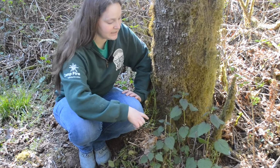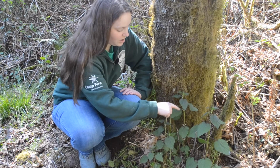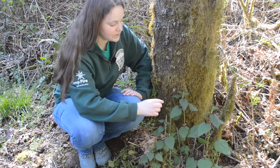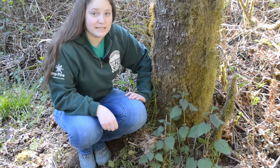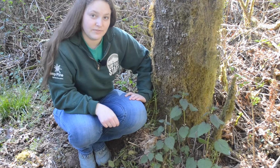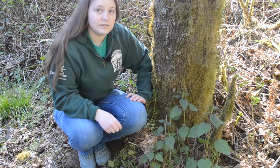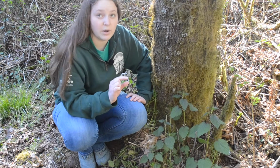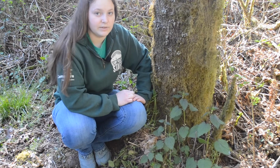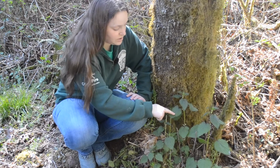Here you can see some stinging nettles. Nettles are recognized by their jagged, heart-shaped leaves, and the leaves grow opposite from one another. They're also really high in vitamin C, and some people like to make a tea out of them. It's said it tastes kind of like green tea. They're called stinging nettles because the underside and the stalk of the nettle are covered in small hairs that produce a histamine reaction when animals or people touch them. They are safe to touch on the top.